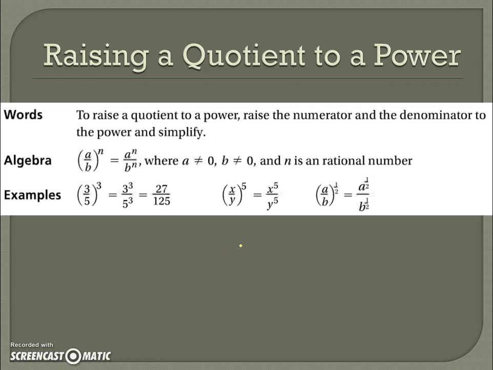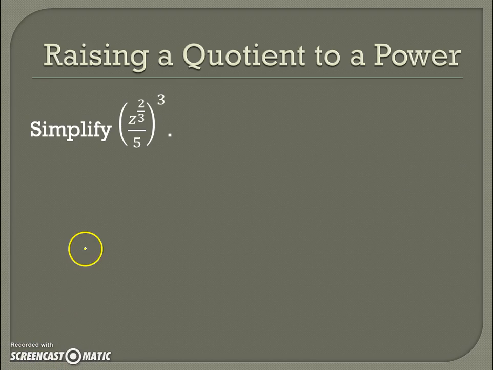All right, raising a quotient to a power. You need to pause and copy this down. So to raise a quotient to a power, raise the numerator and the denominator to the power and then simplify. Just like when we were raising multiplication to a power, everything in the multiplication, or what's called a monomial, got raised to that power. If I have a quotient, everything gets raised to that. So (a over b) to the n is the same thing as a to the n over b to the n. And this is how it looks for these particular problems. All right, so make sure you have that copied down. Let's see what it looks like in actual math.